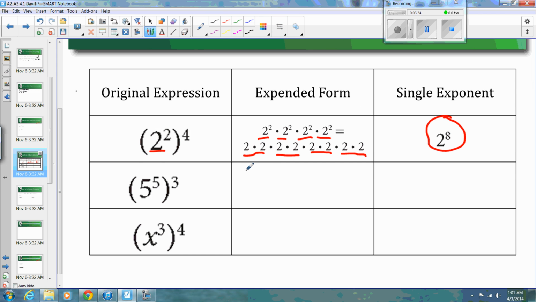Well, what's 5 to the 5th power, quantity cubed? That's just simply 5 to the 5th power times 5 to the 5th power times 5 to the 5th power. And note that I said 5 to the 5th, quantity cubed.